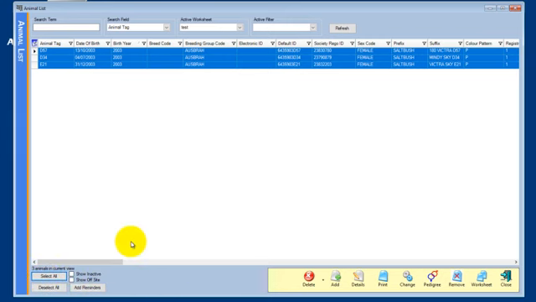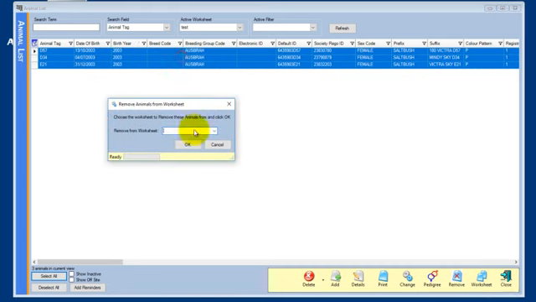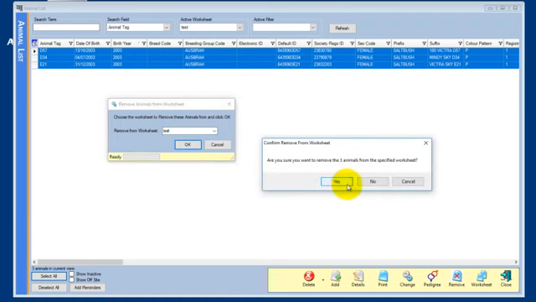So when they're selected, we can then hit remove, and it's exactly the same way as assigning them to a worksheet. You can tell them to take them off a specific worksheet, because any animal can belong to any number of worksheets. So we're on the test worksheet. We want to remove all our animals from test, so I'll just type in TE and press down. Yep, we want to remove those.